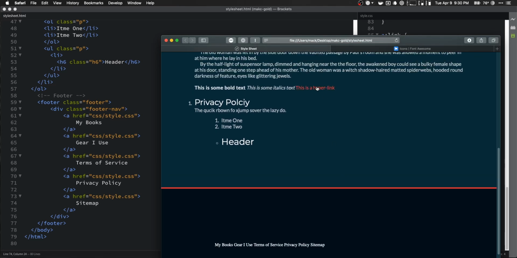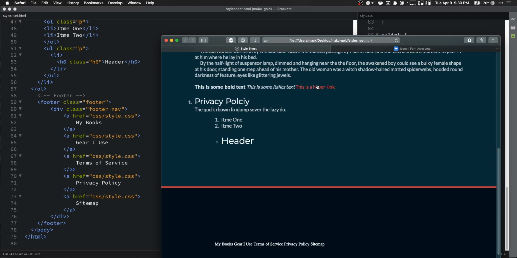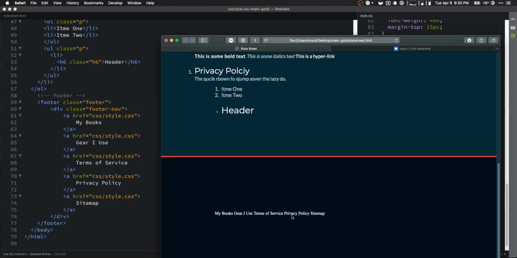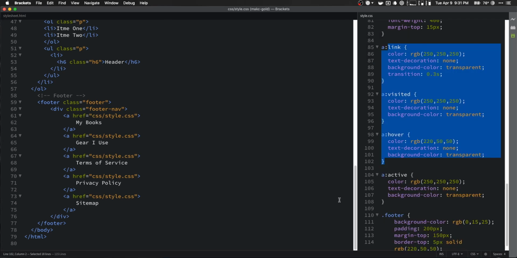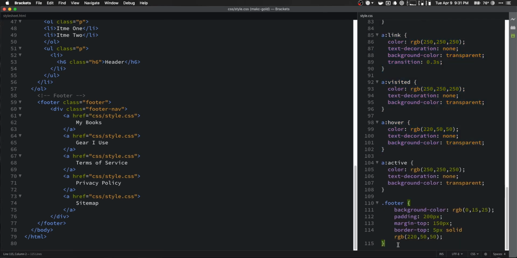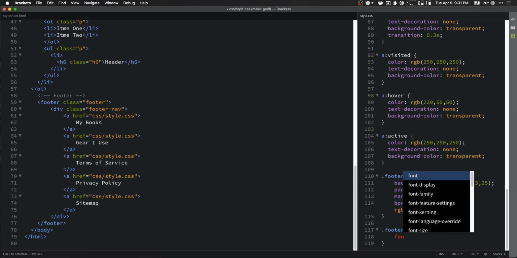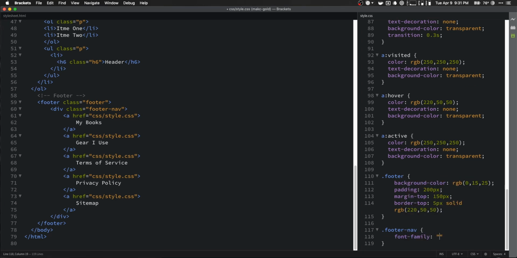Okay. And if we go ahead and preview, we should just get pretty much generic text, but this is cool. Since we've set up this link to have its own styling in the last video, there we go. We're actually going to inherit those values for all of our navigation links down here, because we have to surround them in A tags to have them link to a different page. So then all we need to do with our new class is add the font styling and whatnot. So we'll go ahead and do a new class. We'll call it footer nav. First thing we need to do obviously is change the font. So we're going to do Lato and sans serif.